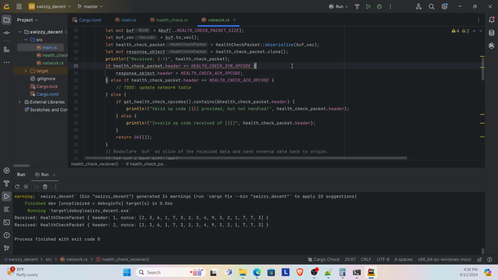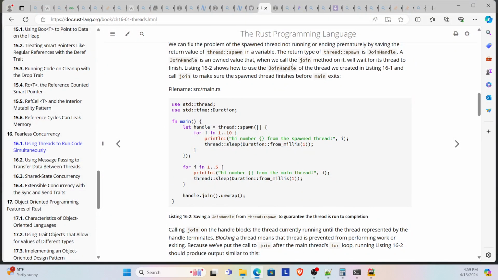But we're going to have to have some sort of mechanism for handling different peer-to-peer health checks asynchronously and out of order. So we can't just send a request and then take the next response and expect it to be the same host sending you back that response. It could be any host sending it to you. So we'll have to synchronize that. I think channels, as they call it in Go, or messaging here.